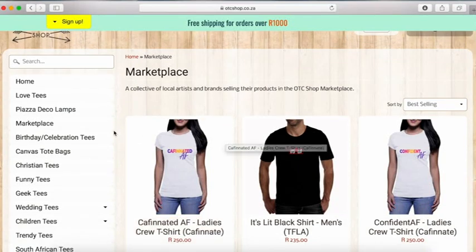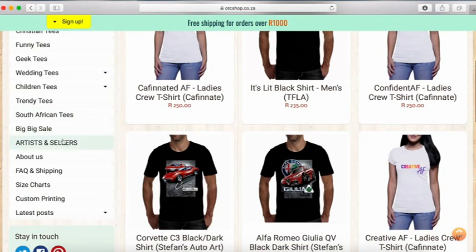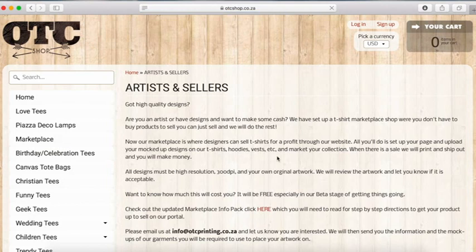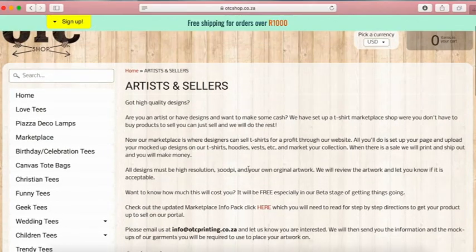If you scroll down and go to the Artists and Sellers tab on the left, here's the information about our marketplace. We're in beta stage, so right now we don't charge any monthly fees, no fees at all. We only charge a certain amount for the shirt.